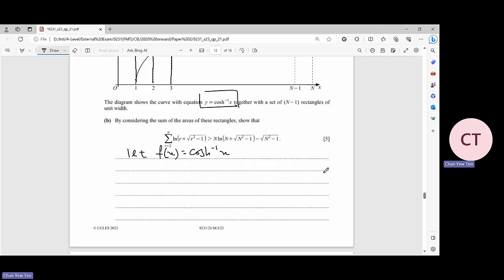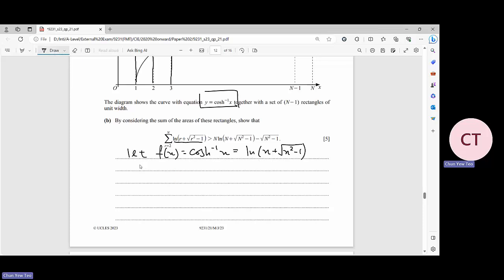Usually we write like this, but you can see that this is ln, and this is inverse hyperbolic. So you need to check the formula booklet MM19. The inverse hyperbolic can be written in the form of ln. This one will be more convenient. Change it to this form, and it will be the same as the form stated in the question.